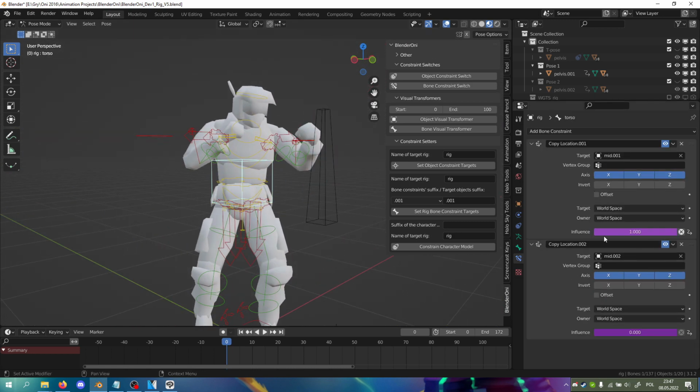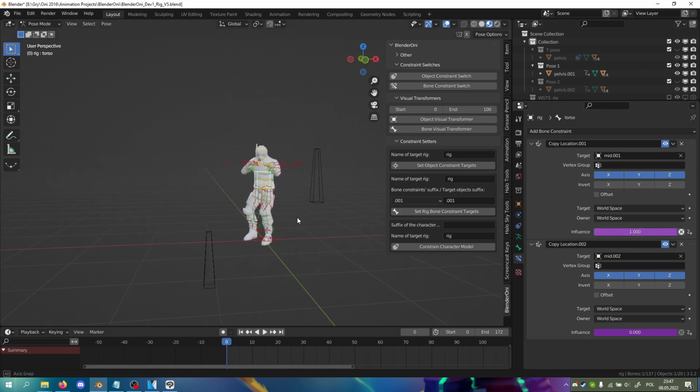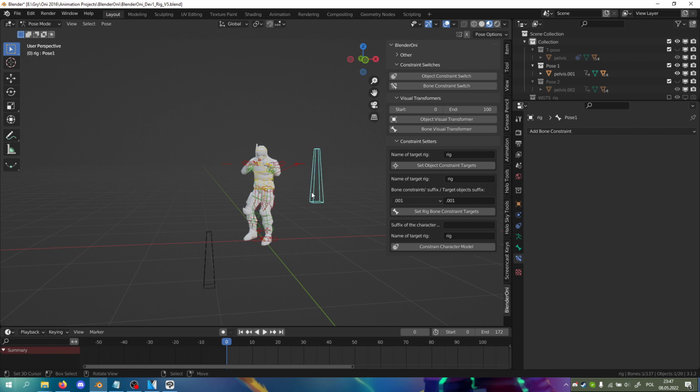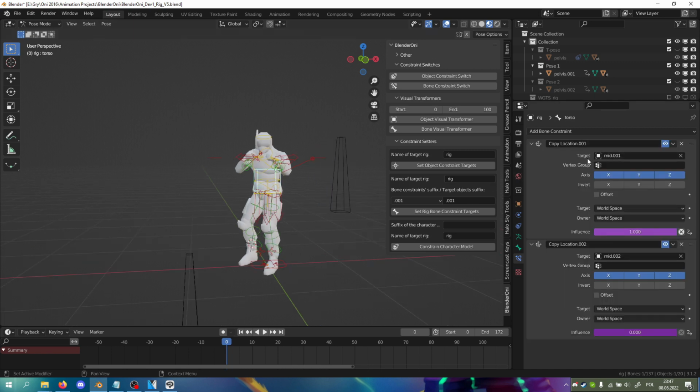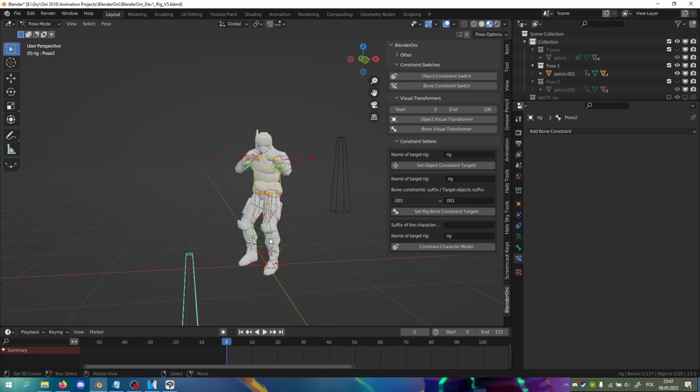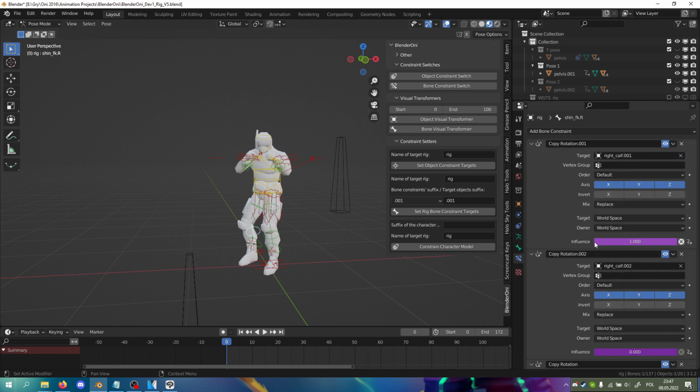As you can see, the influence is no longer 0. The way this works is that you have a driver that's depending on the position of these two bones. So you have a pose 1 for constraints with 0.001 suffix, and pose 2 for constraints with 0.002 suffix.